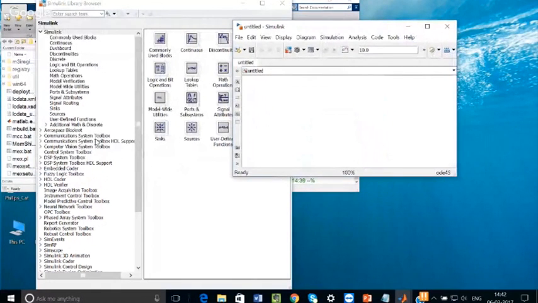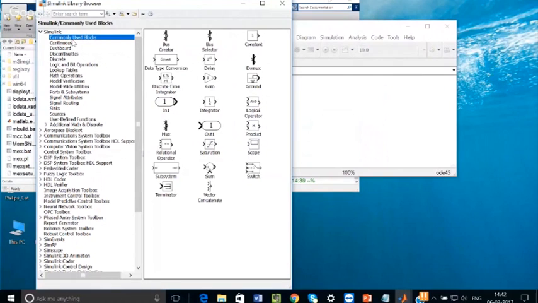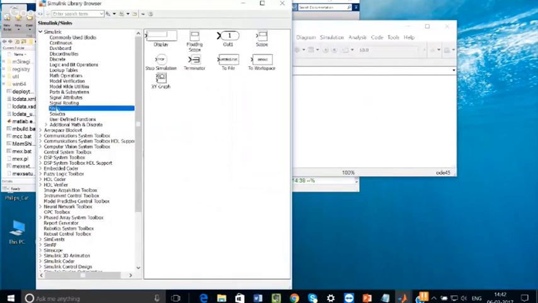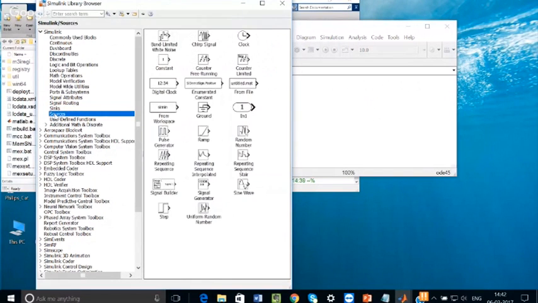So now it is very simple. Whichever elements you want, you have to just say I'm using the commonly used block. So in the commonly used block, I want the subsystem, or I want this input output port, or the mux, just drag and put it into it. So you will get the blocks here. Okay, and you have to just connect everything. So mostly the blocks, sinks and sources, we'll be using.